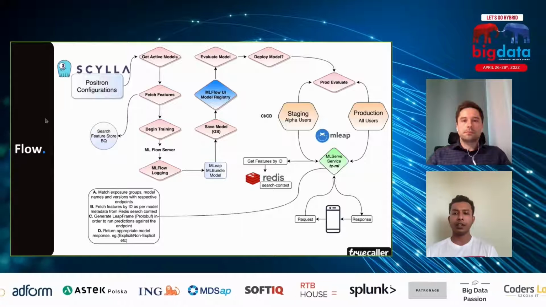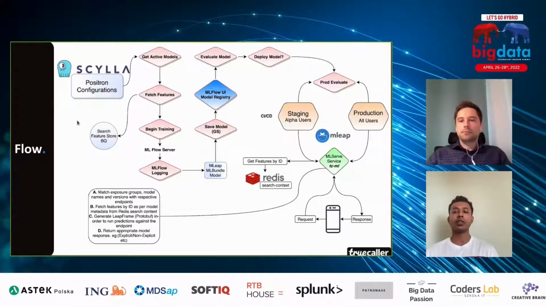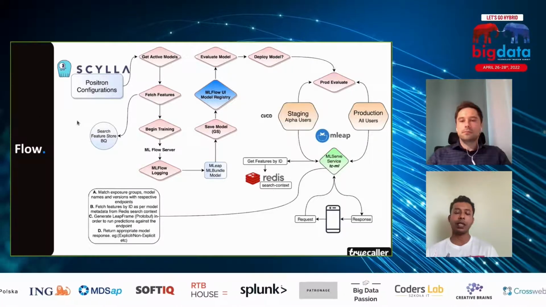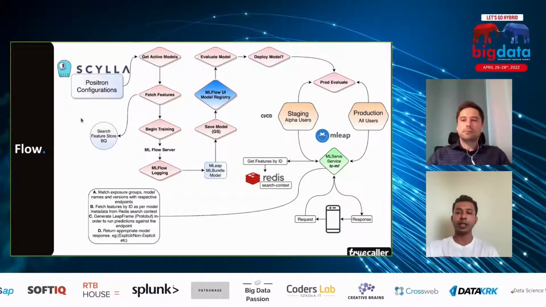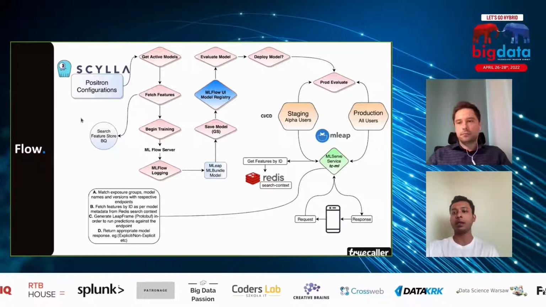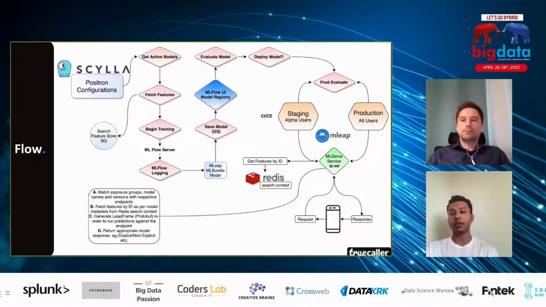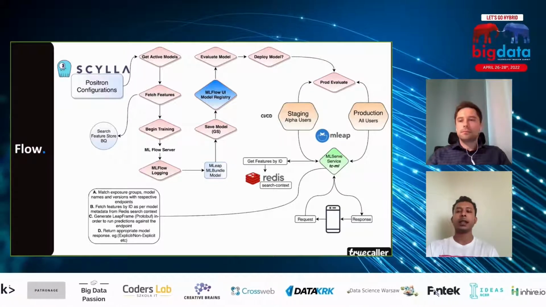Now, in terms of our online feature store, all our online features are stored in Redis as of now. So we maintain a one-to-one parity. Everything that's in our offline store is also in Redis at some point of time, but Redis may hold newer information compared to the offline feature store at the end of the day.